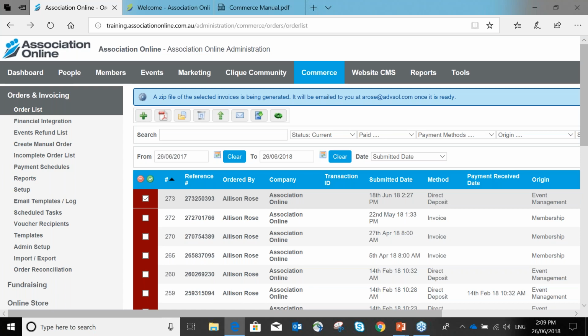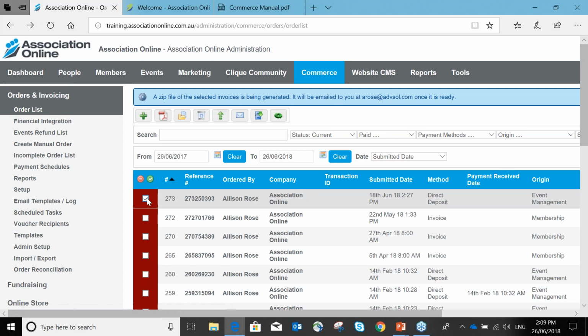Try not to delete an order unless it is, like we do in training, a training order or it's a true mistake and you need to redo it. I'm going to show you an alternative to deleting an order. There's an option to cancel an order as well. So rather than deleting, you can cancel the order and instead it will stay in your list. You can bring it back, basically.